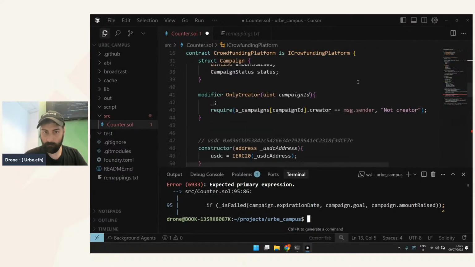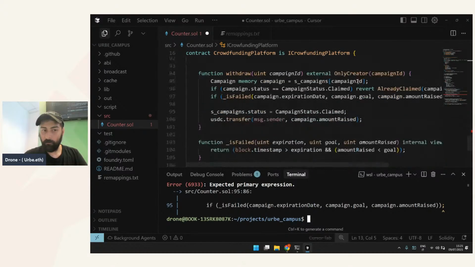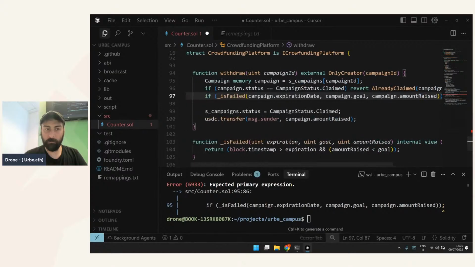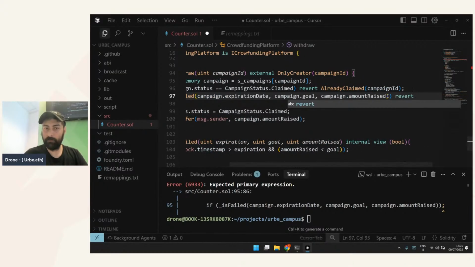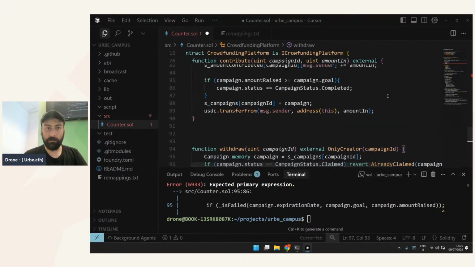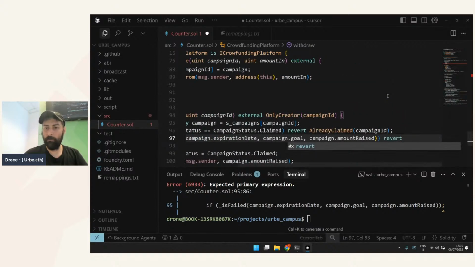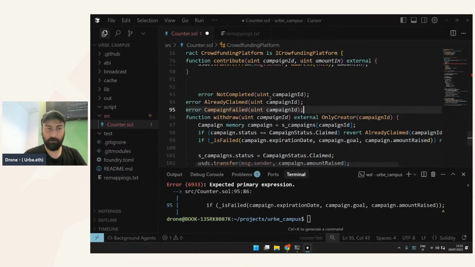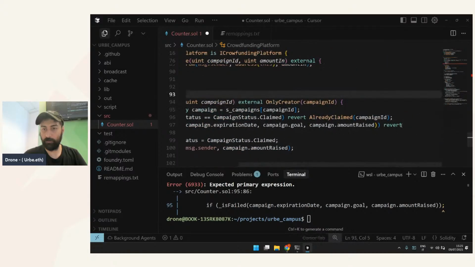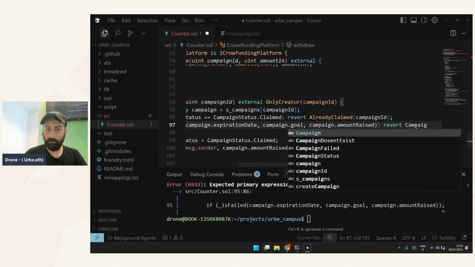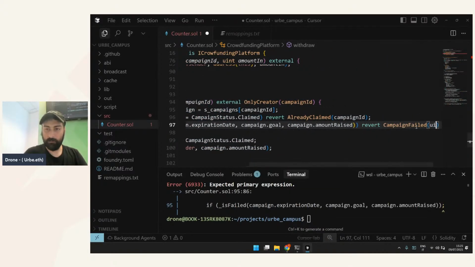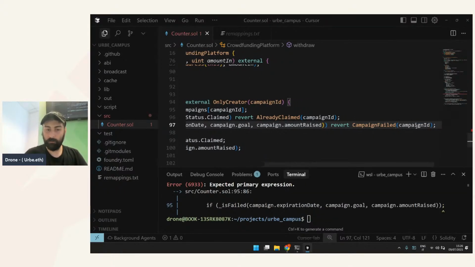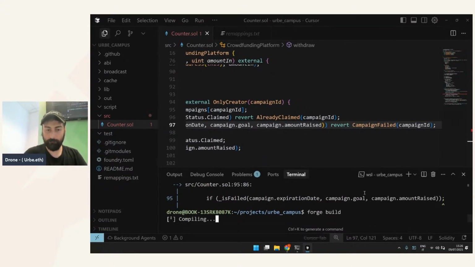Oh yeah, of course, sorry. Line 95. I forgot to write what to do. Revert. What was the name? Campaign failed. Okay. Campaign failed and campaign ID. Okay. So now if I compile, it should be fine.